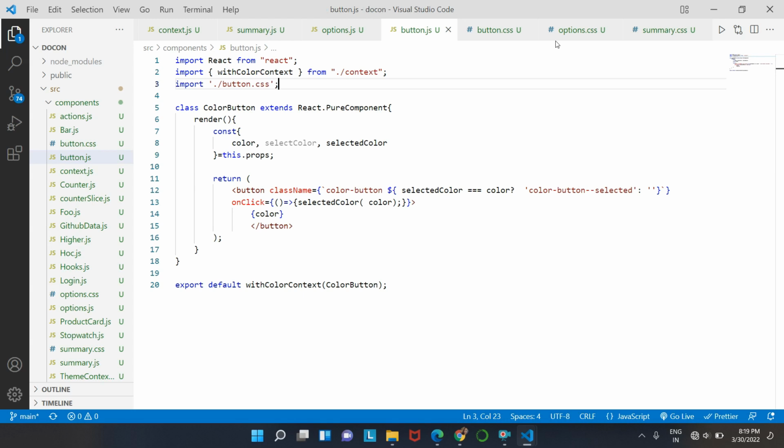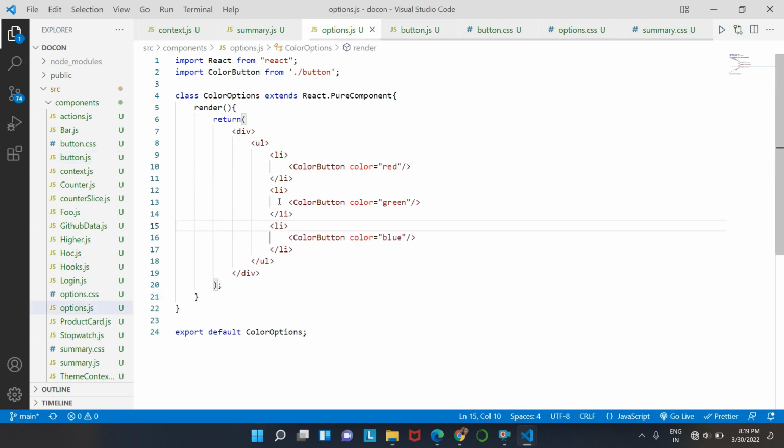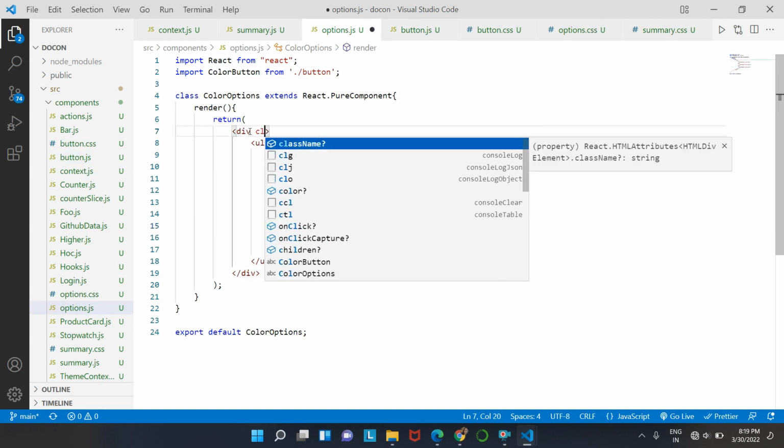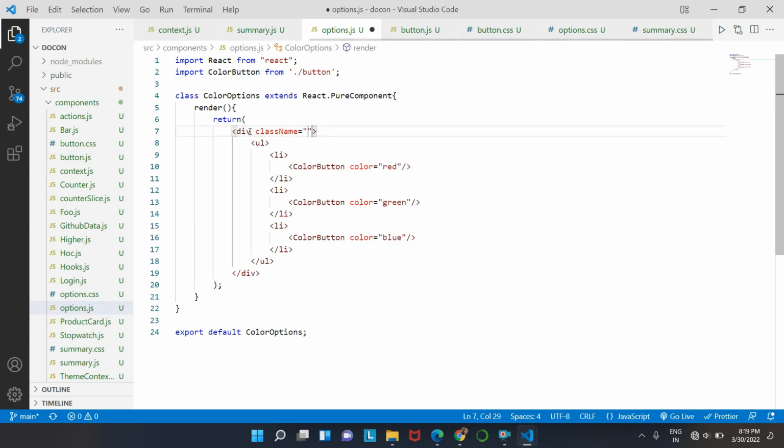Now after this, let us move on to our next file. Now I'm inside options.js. Here inside the div I will give it a class name of color-options.